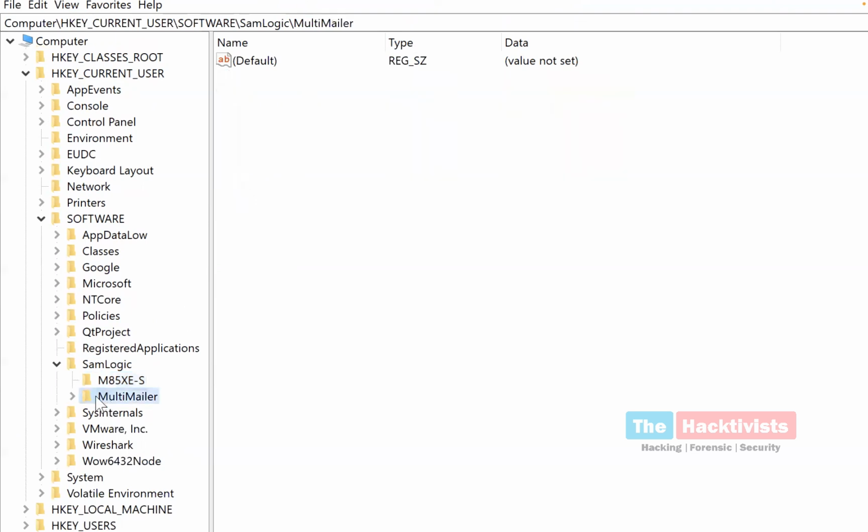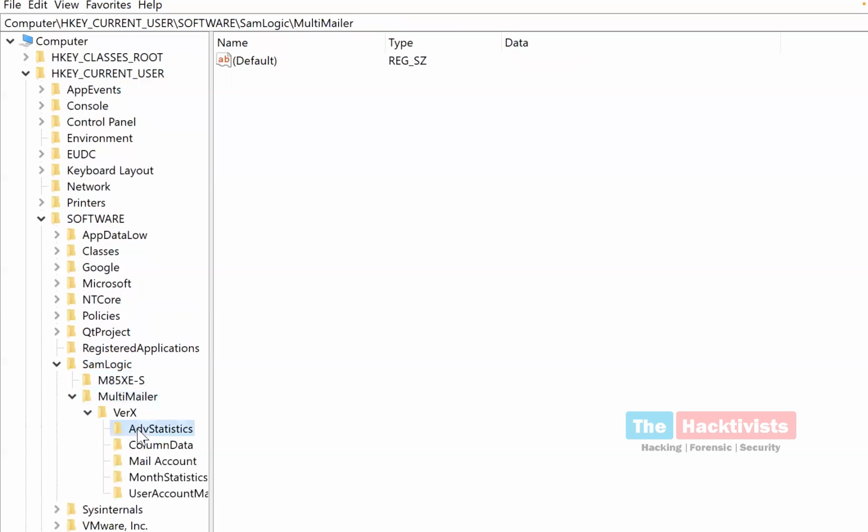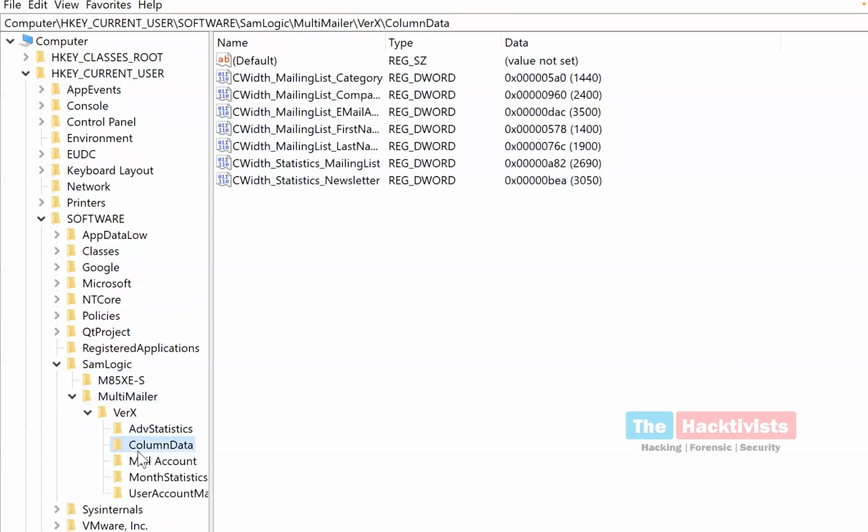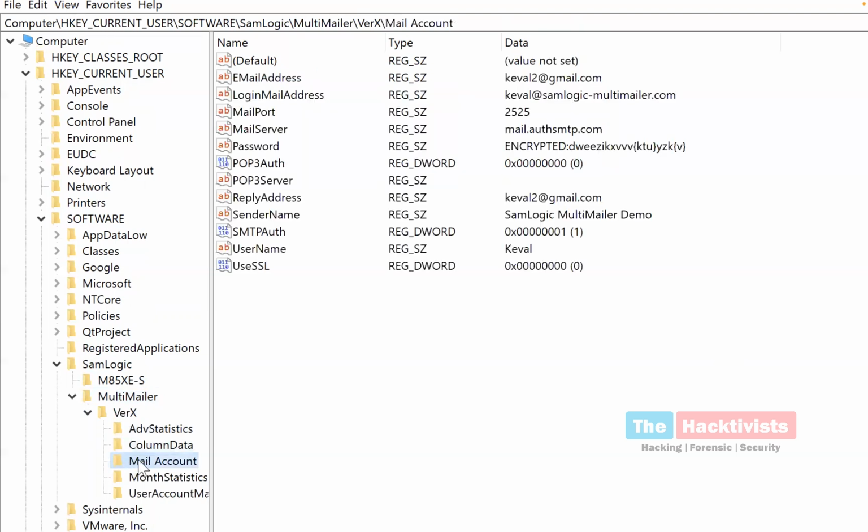We can go ahead and see the next drop-down button and go through everything one by one. So there is one thing which is called mail account, and here you can see the email address is stored. Here you can see the value is this one, the login mail address value is this one, a mail server, password, all of those specific things are available. So basically this is the place where it is storing.